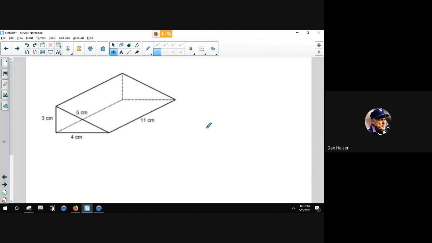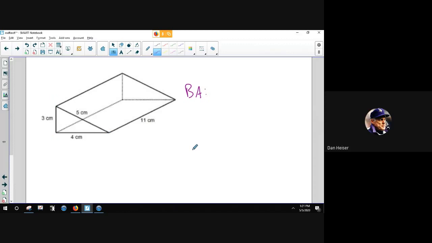So let's start with the base. And because we're referring to the base as a shape, we call it capital B. And I'm abbreviating capital BA for base area. Little b refers to base as a length, like the base of a triangle, the base of a trapezoid, and so on, the base of a rectangle. Capital B means a base shape, a base polygon. So that's how we keep the two straight.